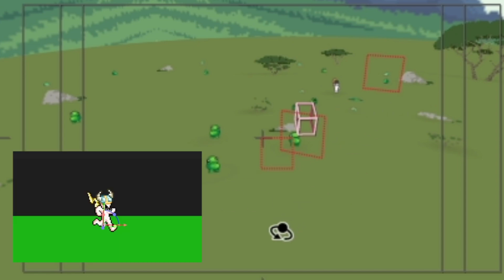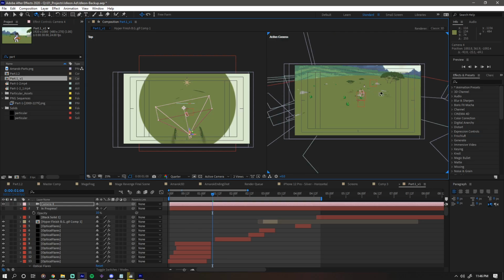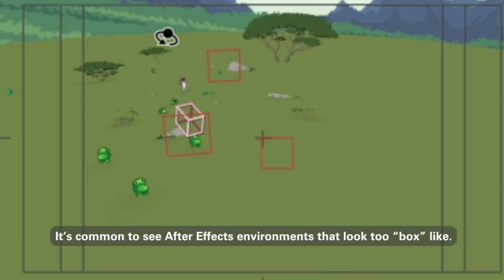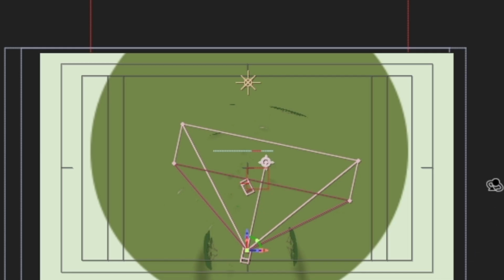And that's because they all have the auto orient on and their anchor points are positioned at their feet. What I did, which was interesting, was I made the ground into a perfect circle. So you could see how the ground is rounded up here. And then on the left, you can see the circle because that is a bird's eye top down view.